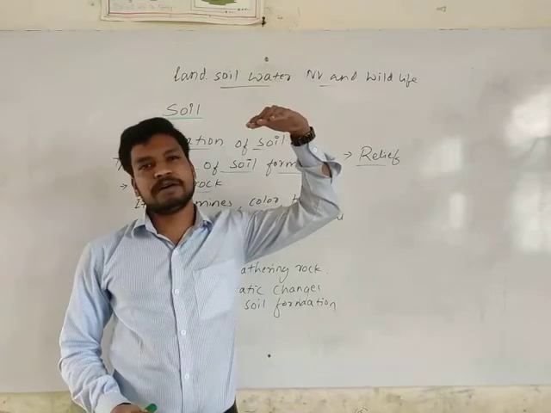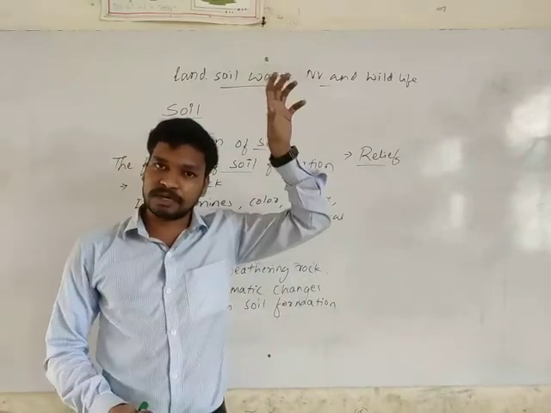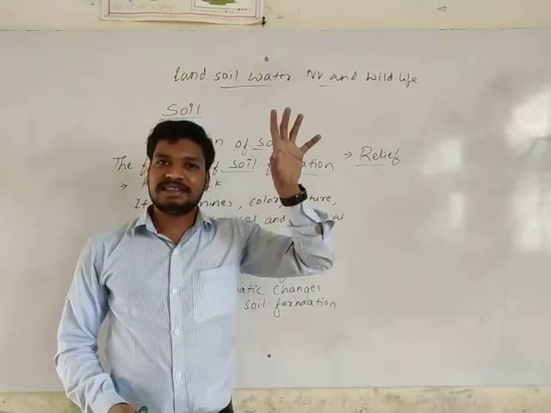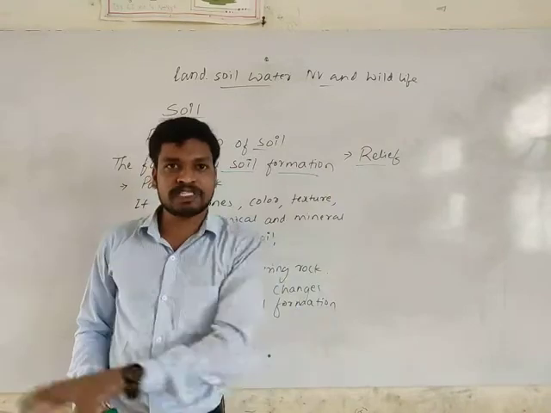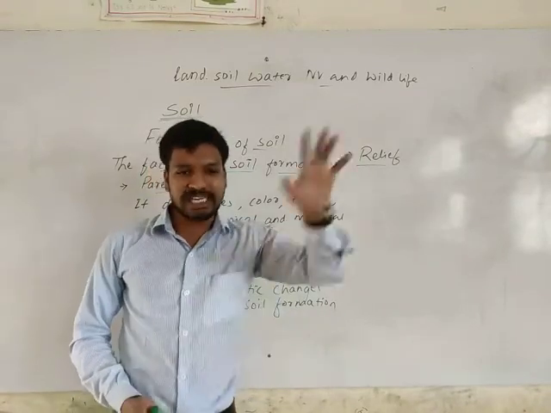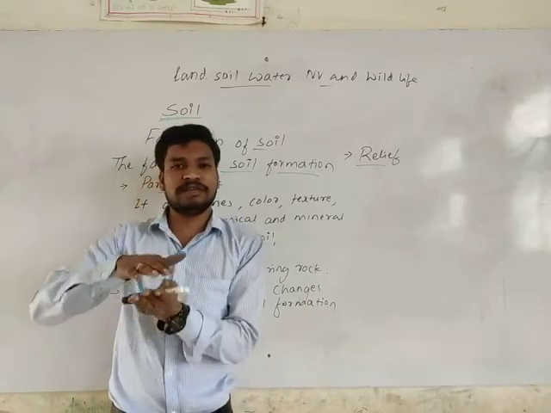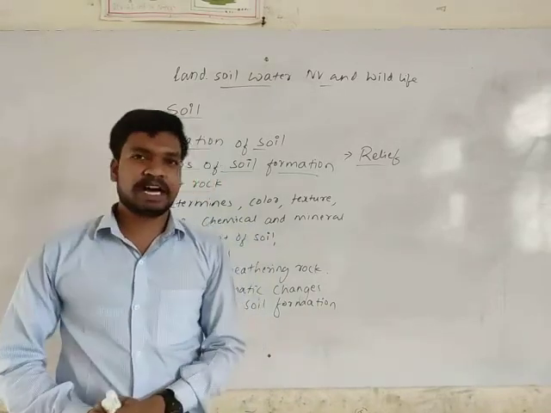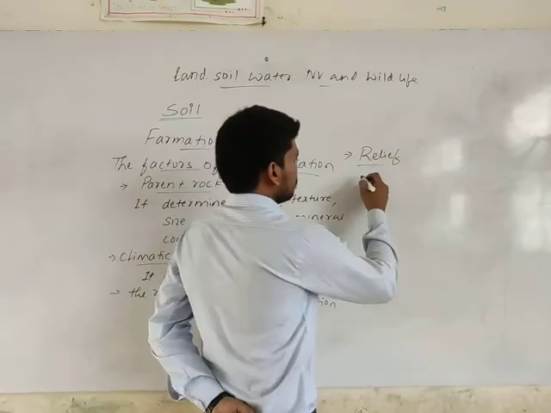So the velocity, the speed, of that water will be high when it comes from a great height. It carries the sediments which are on the peak of the mountain and deposits them in the foothills. When it deposits in the foothills, automatically the width, or thickness, of the soil increases. So that's what relief features do.